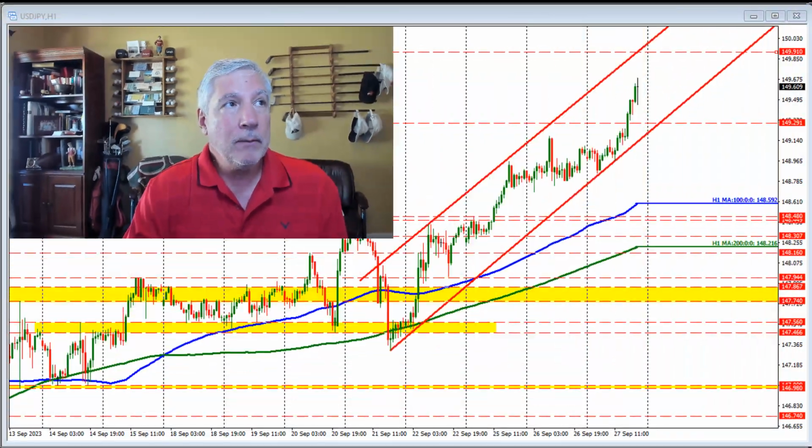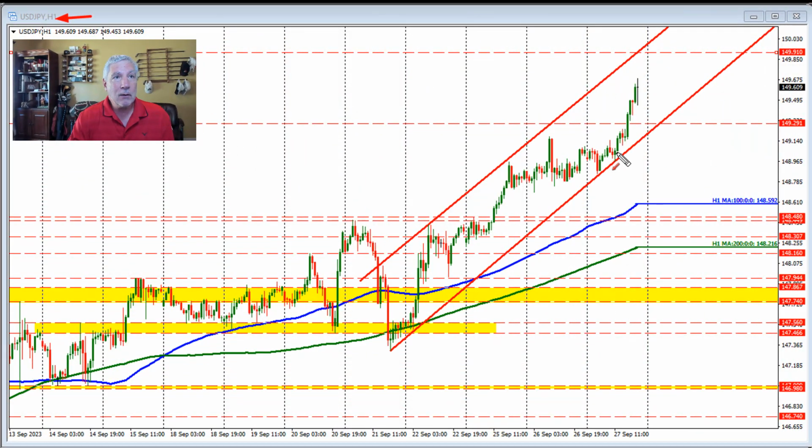I'm going to take a look at the dollar versus yen. The momentum to the upside has continued on this hourly chart and trading here today. We initially had a move to the downside here, but then we started to see some rotation to the upside. We formed this trend line off of the low from here, going to the low from the earlier trading session, found support against that level. Started rotation to the upside, this 149.29 level.